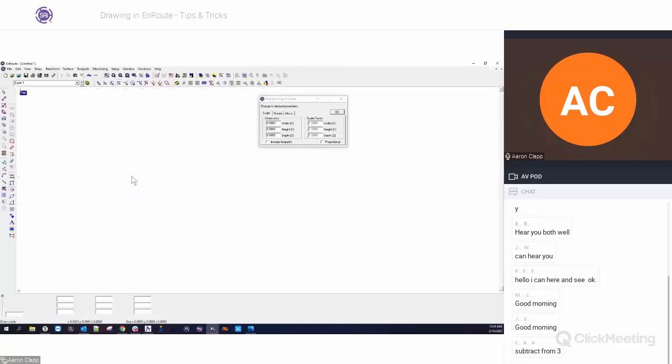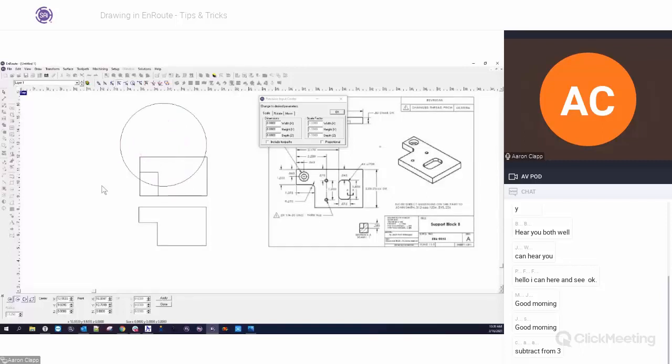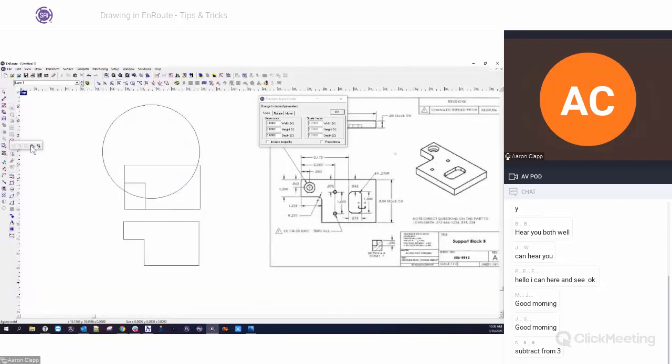So if we do a circle like this, go back to our jigsaw weld, I can now get all kinds of different shapes out of this. I can pull this out, I can pull this out. I can grab any one of these things. That's one of the things I really like about the jigsaw weld tool: there's a lot of flexibility in terms of what I can do and how easy it is to grab those little nuggets out of a drawing. So I think I'm good there.